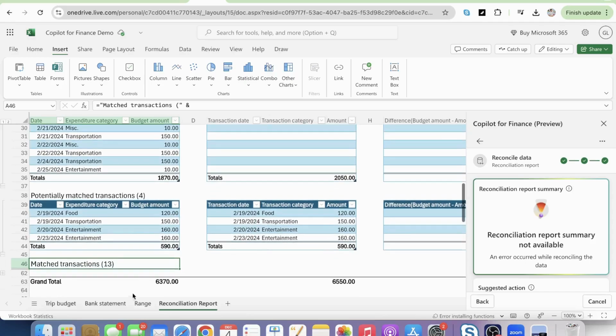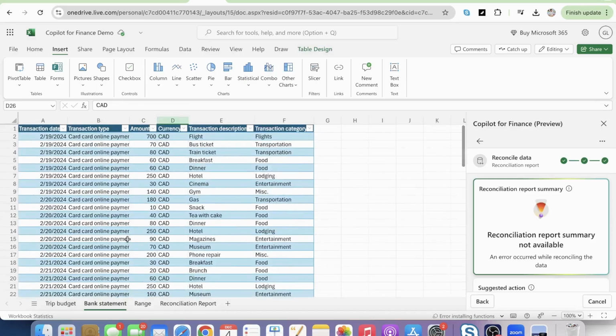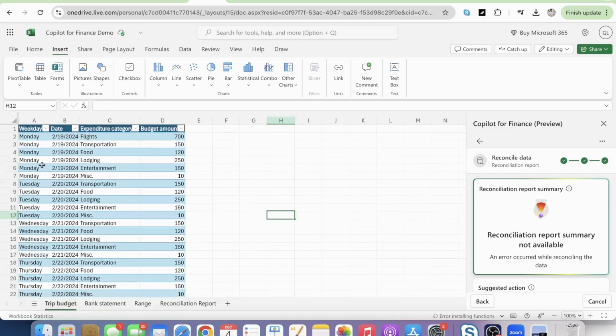For example, if we go here, we can see that on 19th of February, in the transaction category, we have two transactions. One is of 60 and the other is also of 60. Because we have two transactions, the sum is coming out to be 120. And then if we go to the budget, we have only one, which is 120.